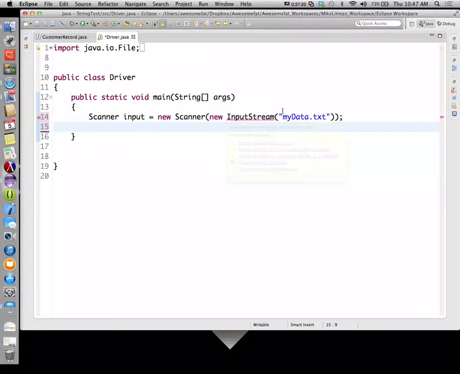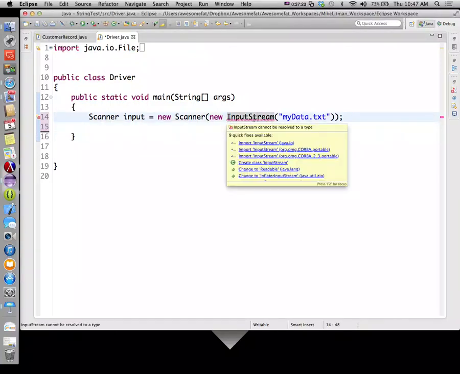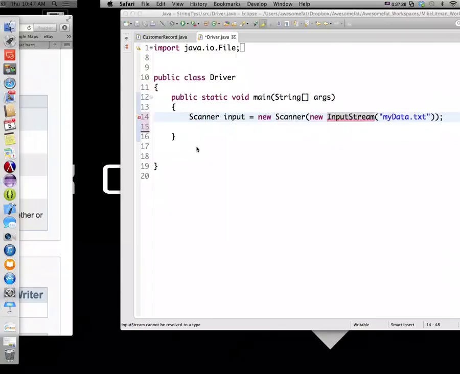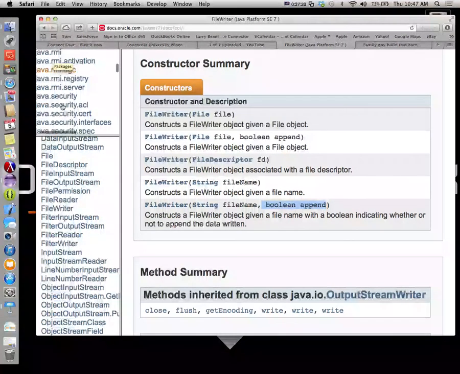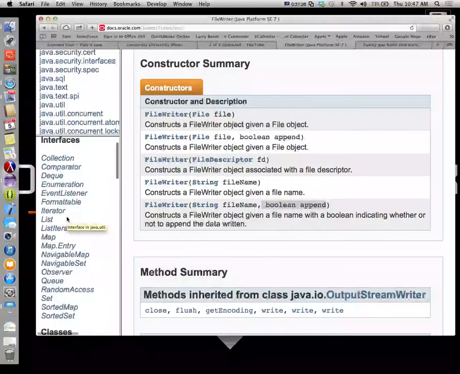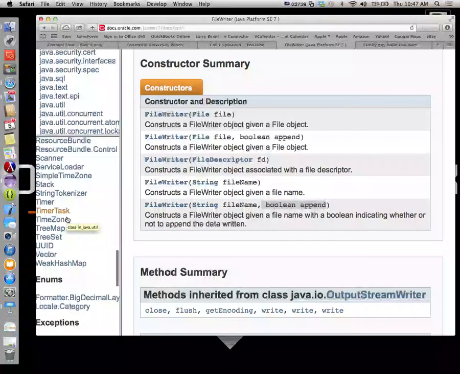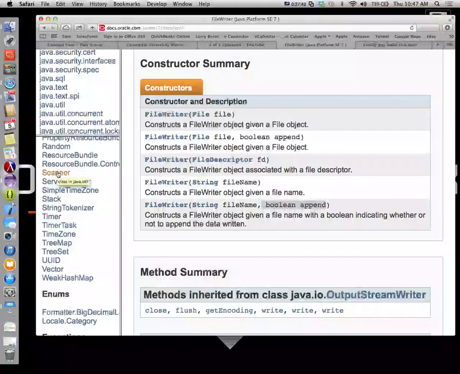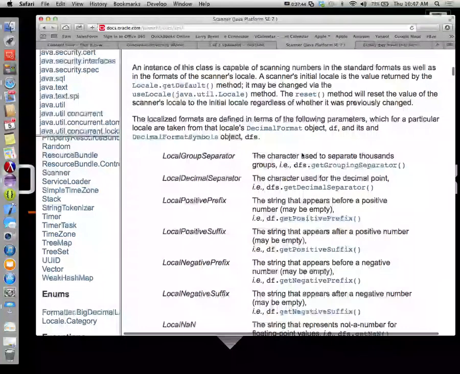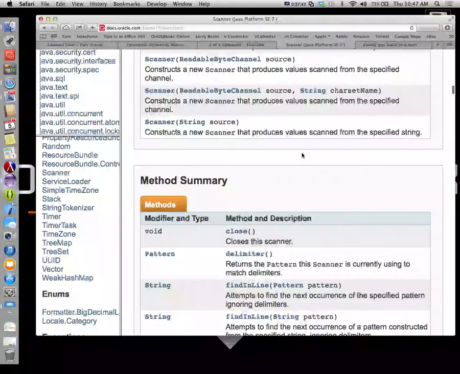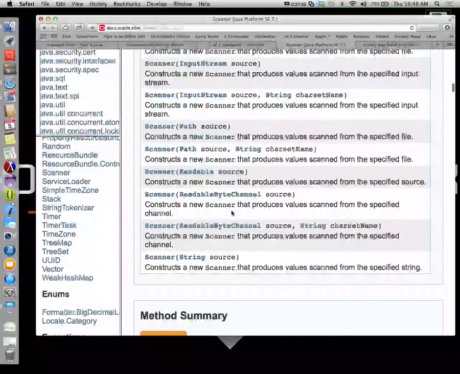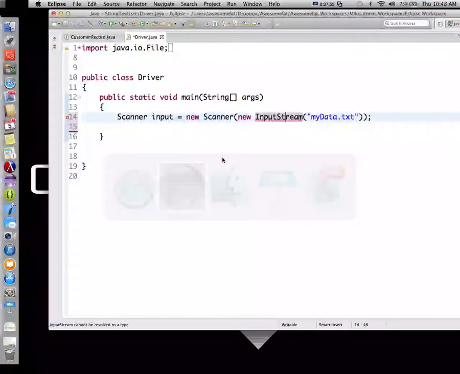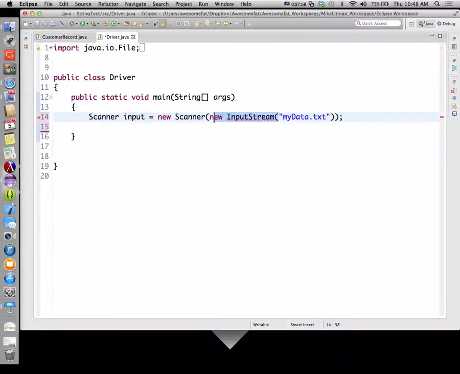I'm thinking it's unlikely that this is the line we used, because there's probably a version of scanner that just takes in a file name, would be my guess. I'll just look real quick. It's in java.util. What I have written there will work, but I bet you one of the constructors for scanner just takes in a file name. And it does. Okay, so I actually only need the file name here.